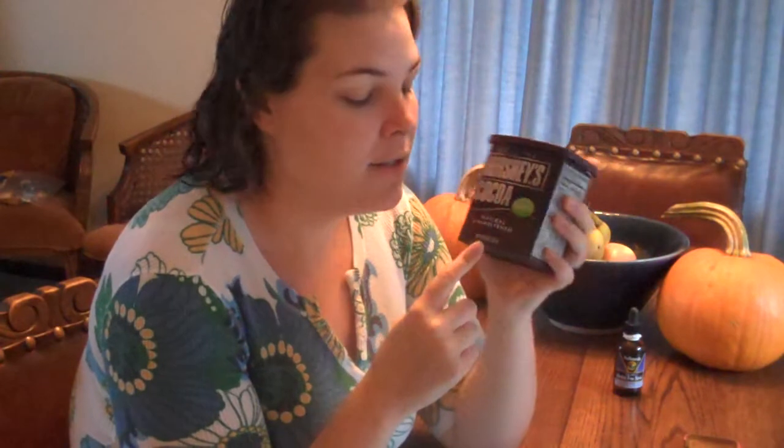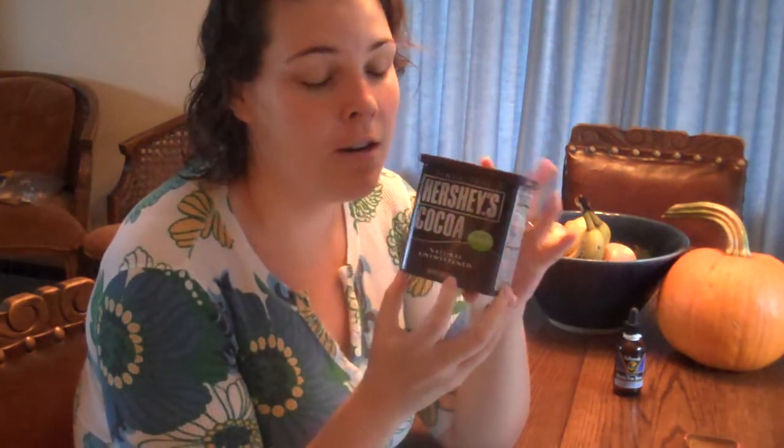This is unsweetened. I am aware that they do have Hershey's Syrup that's sugar free and fat free and all that stuff, but I personally don't like it — it's got a lot of chemicals and junk in it, it's a really weird texture, and I don't know what kind of sweetener they put in it. I personally would rather use this and put the sweetener of my choice in and make it as sweet or not sweet as I prefer. I used it last night mixed with a little bit of Greek yogurt and peanut butter.